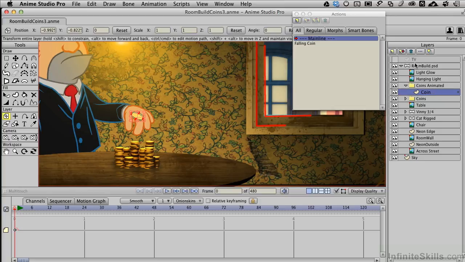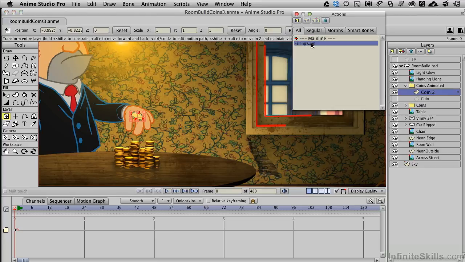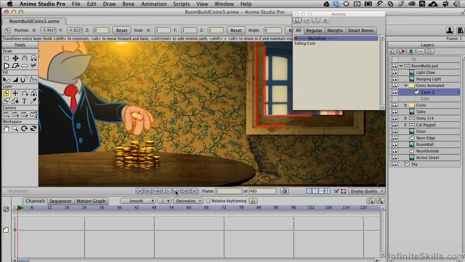Take this coin layer right here. Let's duplicate it. Coin 2. Do a little experiment, make sure we can go ahead and apply an action to that. With that in place, let me hide the other one. Come to coin 2, and I still have this action enabled. So if I choose to, nope, it's going to make me create a new one, and that's okay. So we'll do falling coin 2. We're back at timeline 0. Let me actually step forward one frame and make sure.